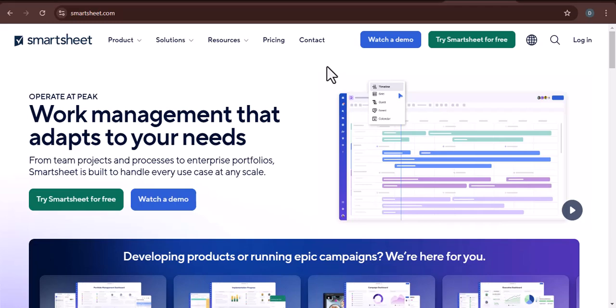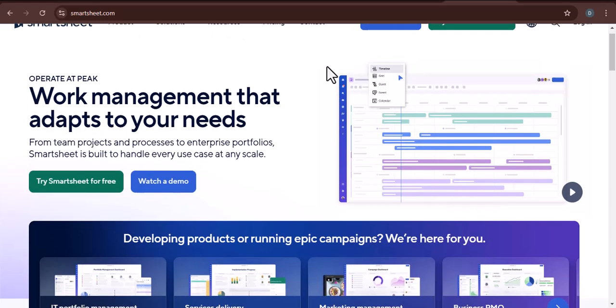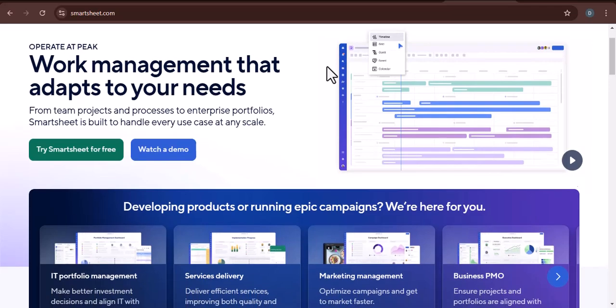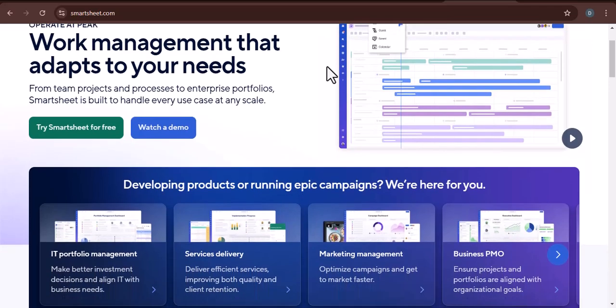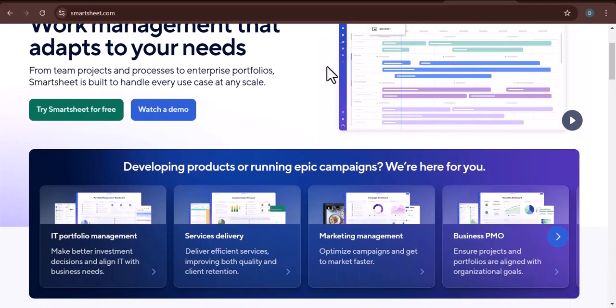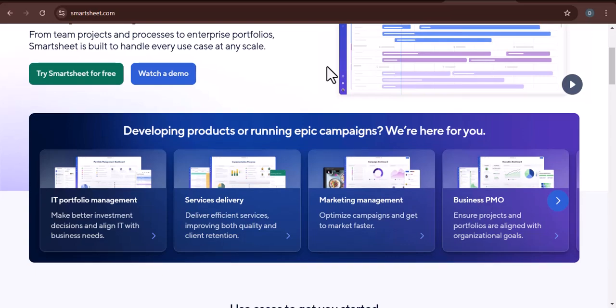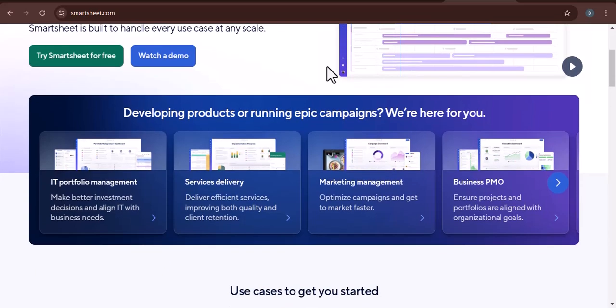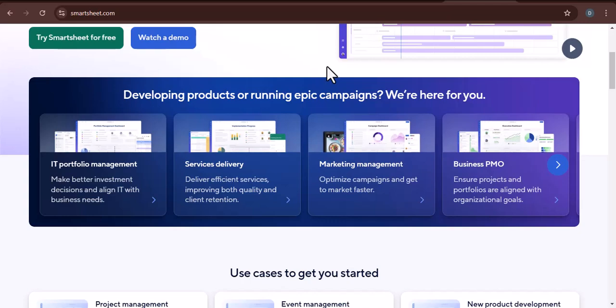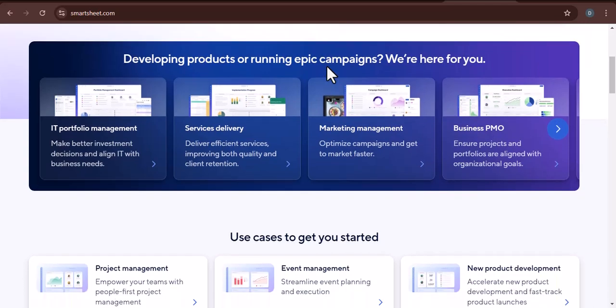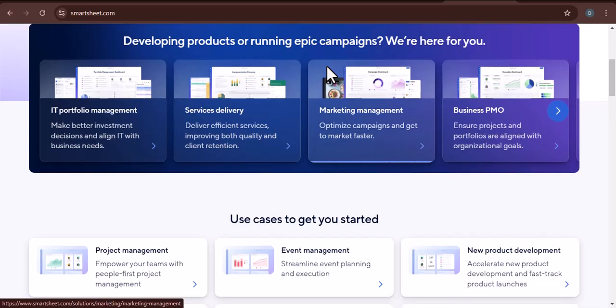Today, I'm going to be talking about something that a lot of people have been asking me about recently. Why can't they log into Smartsheet? Before I get into the specifics, I want to take a step back and talk about what Smartsheet is. Smartsheet is a cloud-based collaboration and workflow platform that helps teams get work done. It's a powerful tool that can be used for a variety of purposes, from project management to sales and marketing. So why can't some people log into Smartsheet?